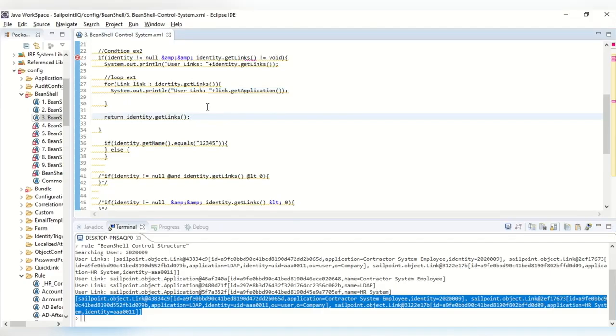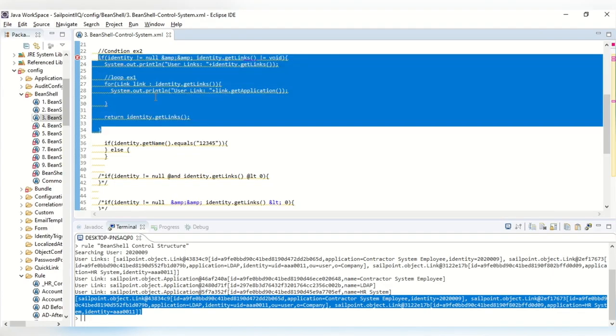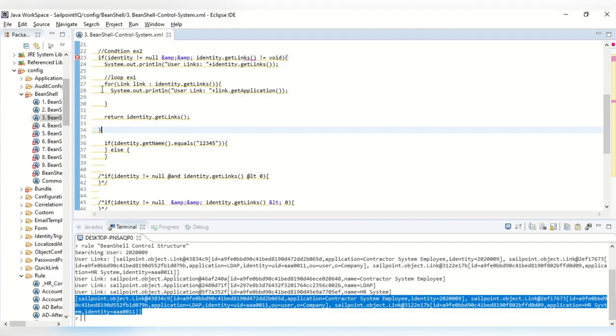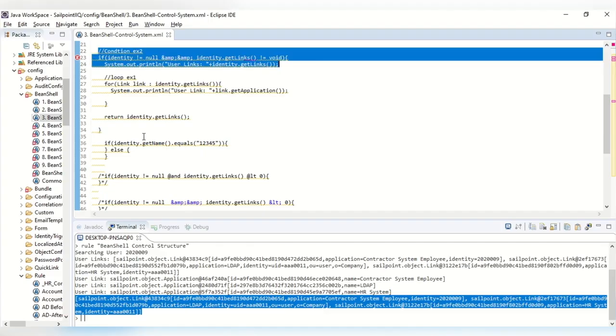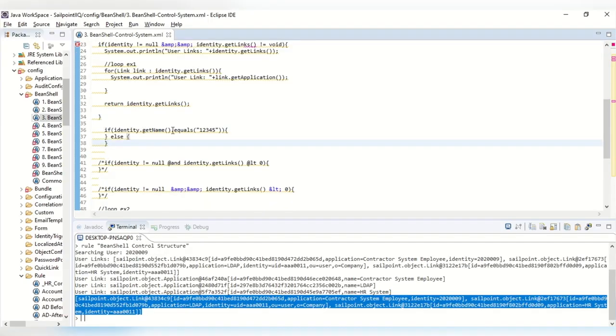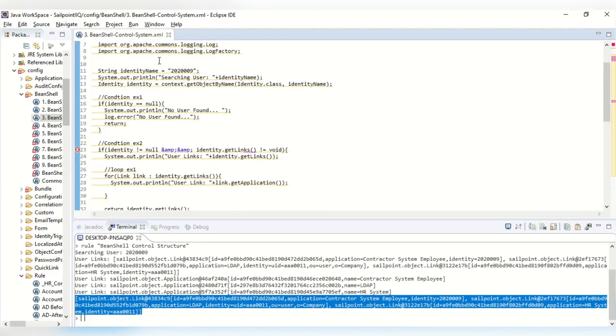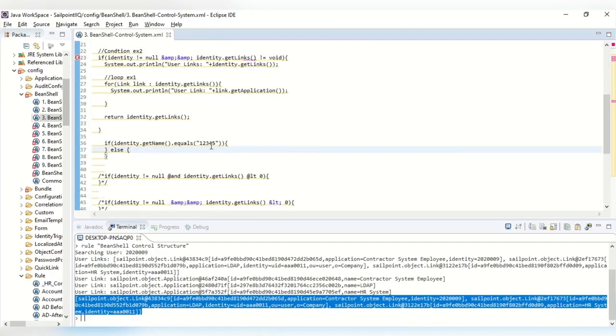There are multiple other cases where you need to use a for loop or if condition. But basically, most of the time you use it like this. You get the links, or using the query option, you get the iterator and so on. We'll see those things. So you have seen a simple if condition. There is an if else condition as well. If get name equals this, then print something or do something here. Otherwise, do within else. Here the name is something like 2020, so that it won't come under the if, it will come under the else.